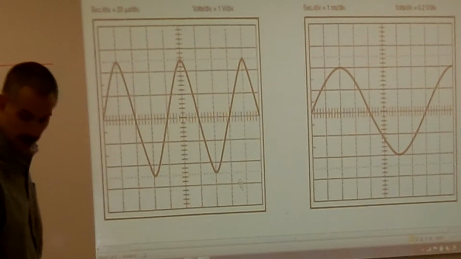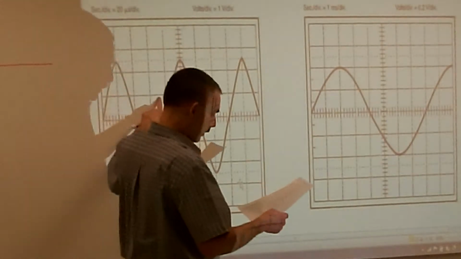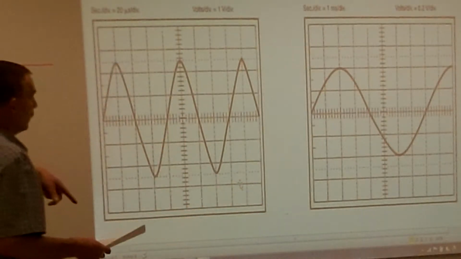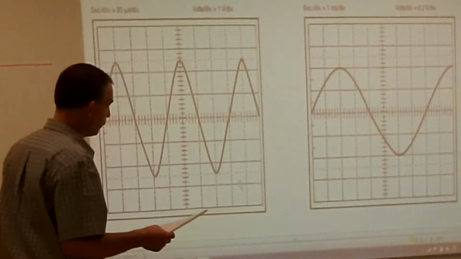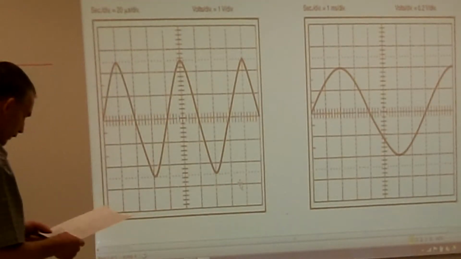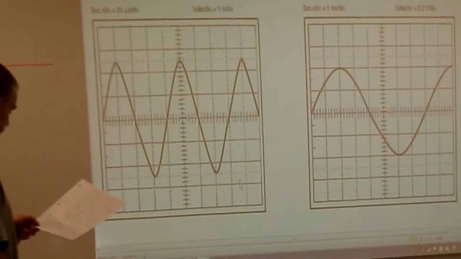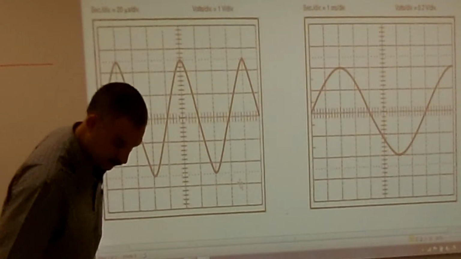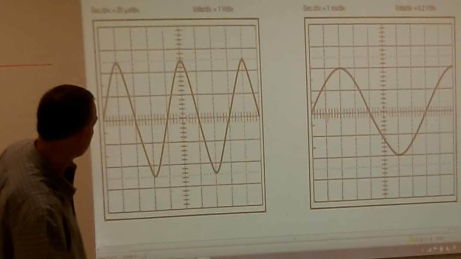Yep, so you always should know the four things about a waveform. What type of waveform is it? Is it a sine wave or a square wave, depending on what it is. What the amplitude is, what the DC reference is. On these ones you can just assume that it's 0 volts. What the time is, which is the same as the period. And then the phase, you can just assume that it's at 0 degrees. We'll talk more about the phase when we get into RC circuits.